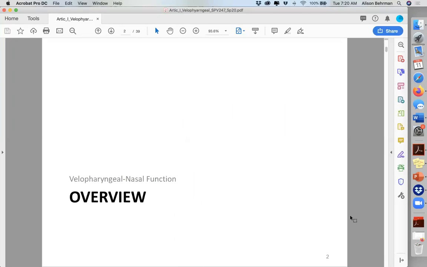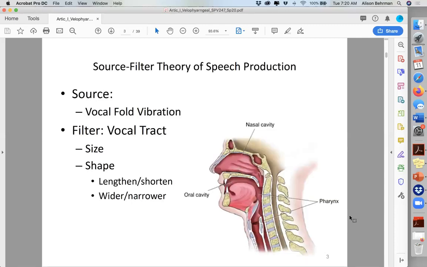So slide 2, first we're going to have a very brief overview of this section, all righty? Slide 3, recall we introduced the source filter theory of speech production in the phonatory system. We said that the source is the acoustic pressure wave generated by the vibrating vocal folds. Now, in this module, we will be examining the vocal tract filter function. The vocal tract filters or shapes the acoustic pressure wave into meaningful speech sounds we call phonemes by changing the size and shape of the various segments or cavities of the vocal tract.